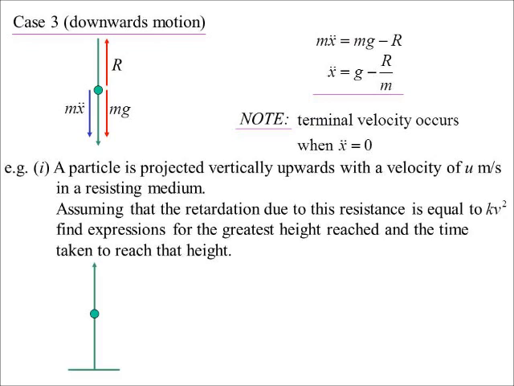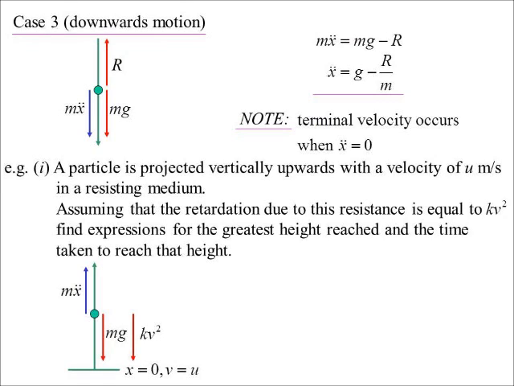Okay, there's good old Bob. Resultant force, m x double dot. Going down, mg. Now they've told me kv squared, so there it is. I'm going to assume it's a force. Sometimes they'll even use the term retardative force or force due to resistance. They'll be very explicit about it, and then you know it is. But here I'm assuming that's a force, kv squared.